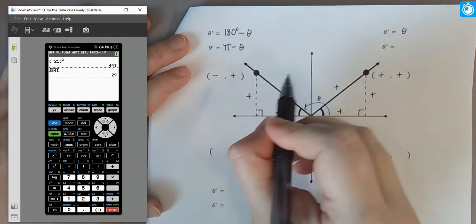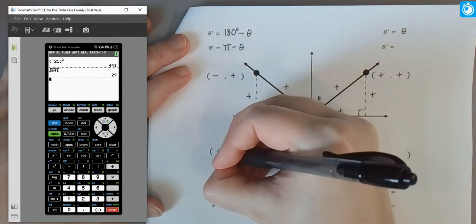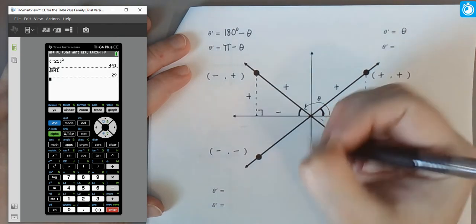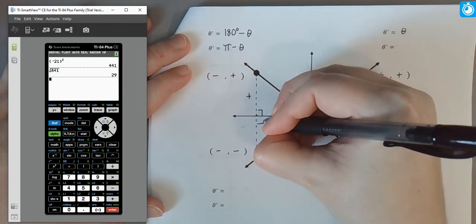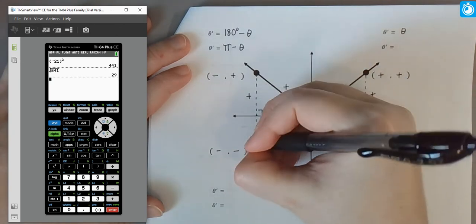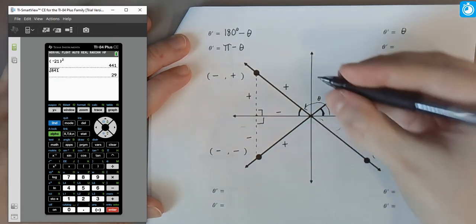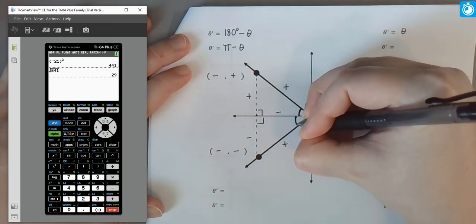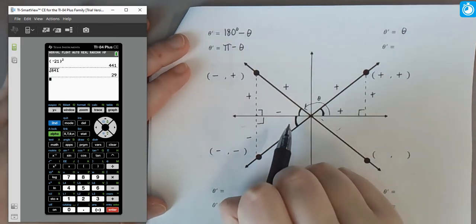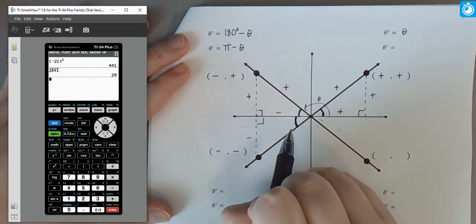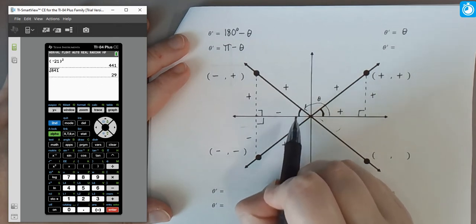Now what if we continue rotating and now we're in the third quadrant? Well, here we know both the x and the y are negative. So here's our angle, or here's our triangle here. So x is negative, y is negative. Again, r is still positive. This will be our reference angle. But again, if we think of it as the shortest rotation from our terminal side to the x-axis, then it's rotated in the negative direction.